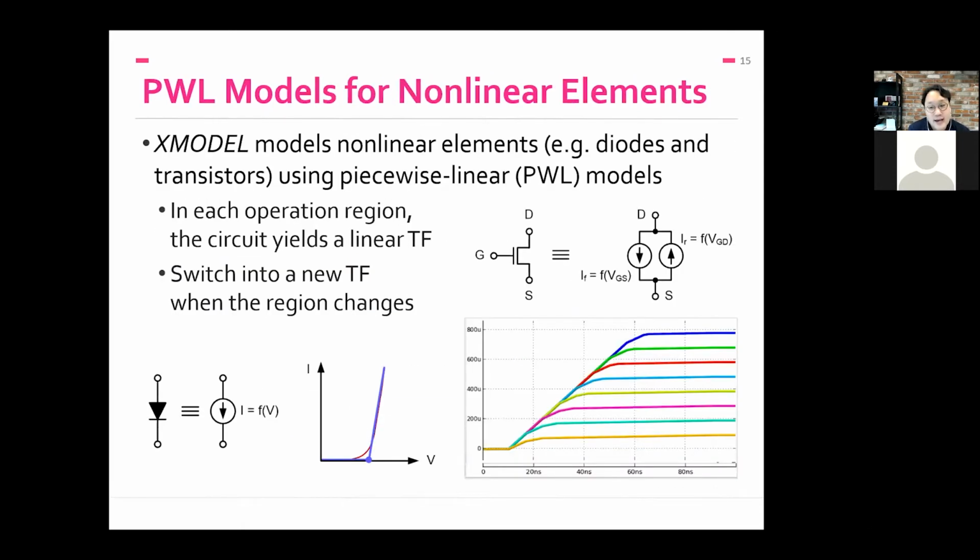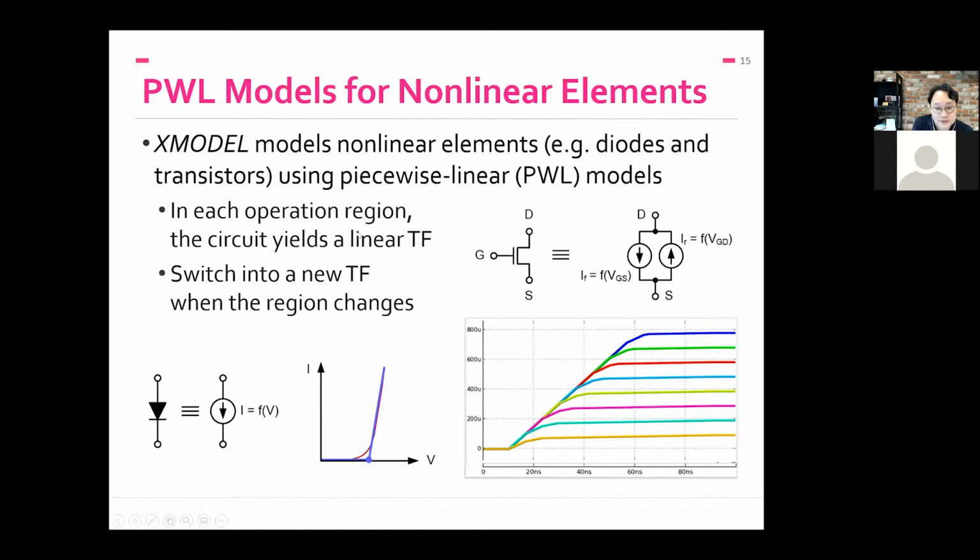All right. And the next possible question you might have is, how do you handle nonlinearity? Like, how do you handle diodes and transistors, which have these nonlinear IV curves? The way we handle nonlinearity in general, especially in circuit level model simulation, is we model them as piecewise linear models. So all these Laplace domain analyses are applicable when the circuit is linear. I mean, it's actually possible to extend it into nonlinear, but that's out of scope.